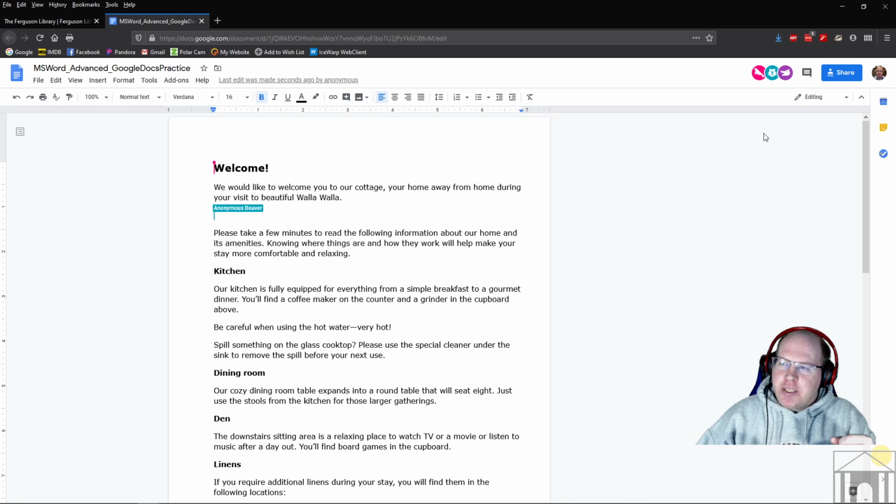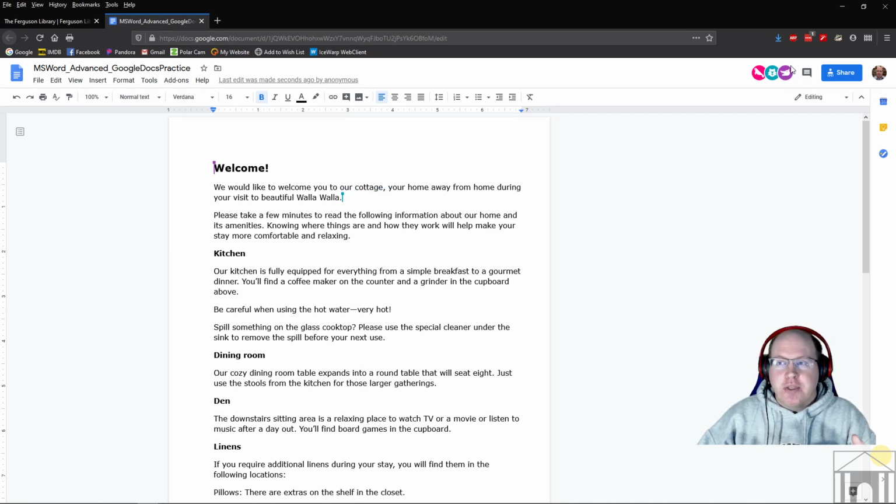Now you can see once we're in, I'm signed in as my account, so my little cursor's up there, but you can actually see a few of it. I can tell that there's 3 of you in this class right now, and it assigns these fun little characters. One of you is an anonymous manatee, another is an anonymous beaver, and then we have an anonymous jackal. And the colors line up to where your cursors are. So anonymous manatee, I can see you're right down here doing something. Your cursor's pink. The anonymous beaver is right over here at the end, and yours is this teal color. And the third one, anonymous jackal, is right up here.